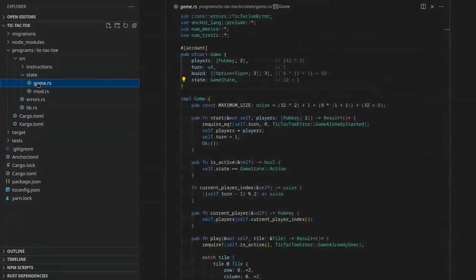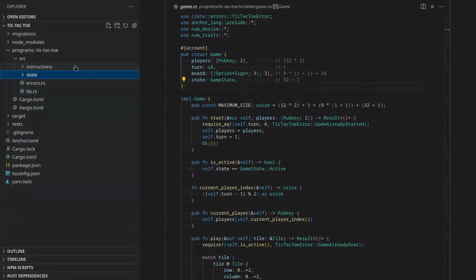In this case, there is only one state called game, which is here, and this file also includes different methods that define the actions that you can use on the game structure. This is a very common way how projects on Solana and also in Anchor are structured. It is quite practical, even for small projects, so in most cases, I would recommend to go at least this way.